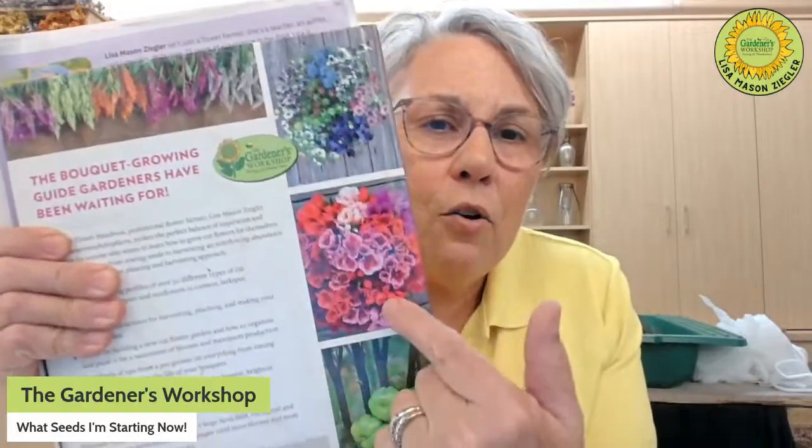Because I will tell you that if you don't plant at the right time, there is nothing to do to overcome it. I know this because we counsel people constantly. Look at this. Cool flower, that's Nigella. Cool flower, that's Godetia. Cool flower, that's lisianthus. Y'all, there are so many gorgeous cool flowers. It's pretty amazing. And if you don't plant at the right time, you'll never experience the tall stems, the abundant blooms, no pest and disease issues like you do when you plant them at the wrong time.